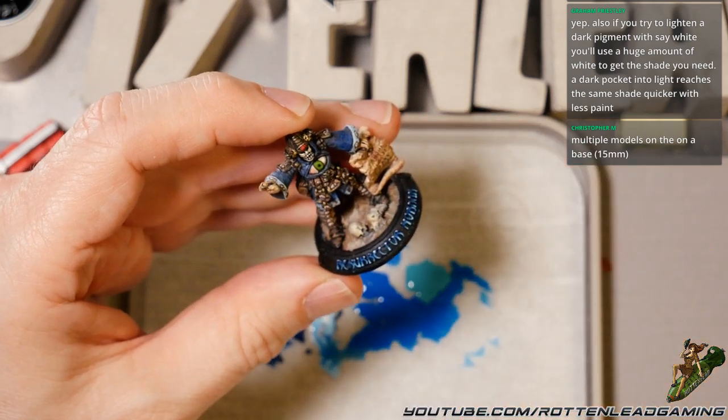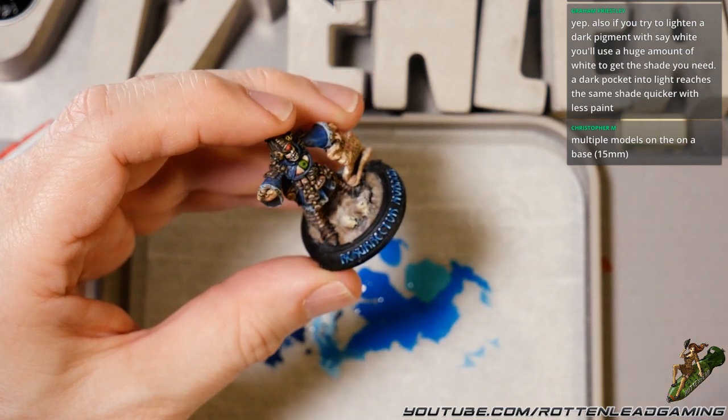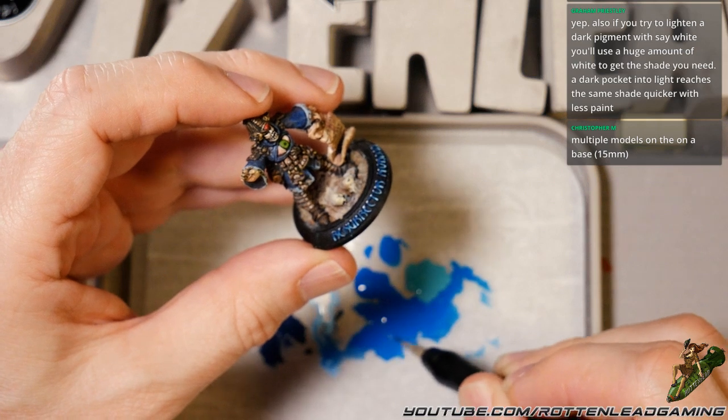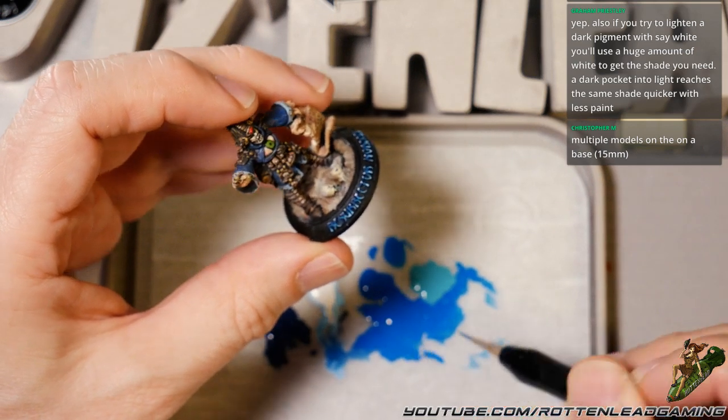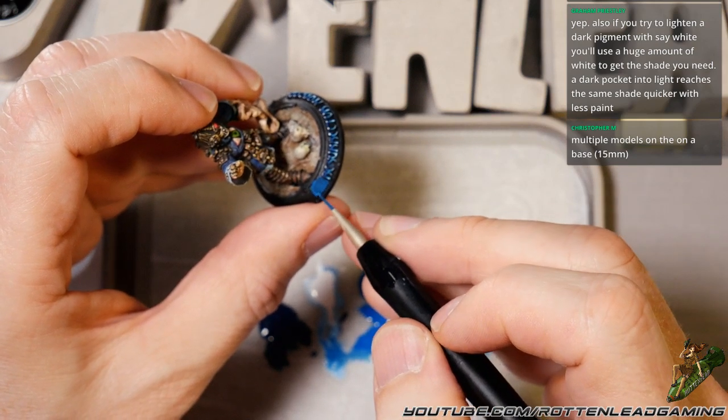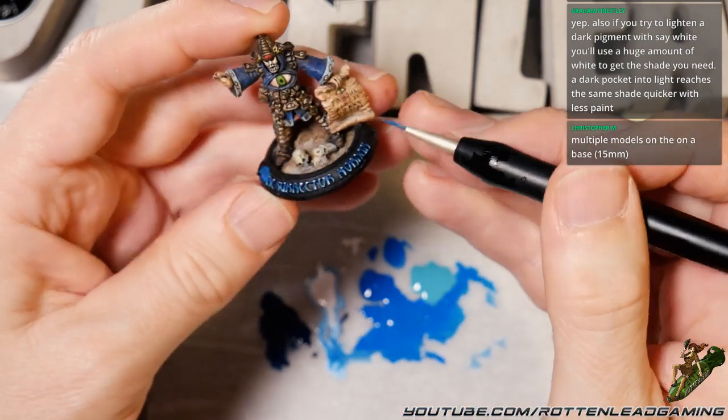Let's do something interesting with that. Let's continue the blue around the edge, and then I'm going to use some of the Citadel contrast paints on there a bit. So it's got quite thin paint now, which is good in a way, because I want it to go on quick.